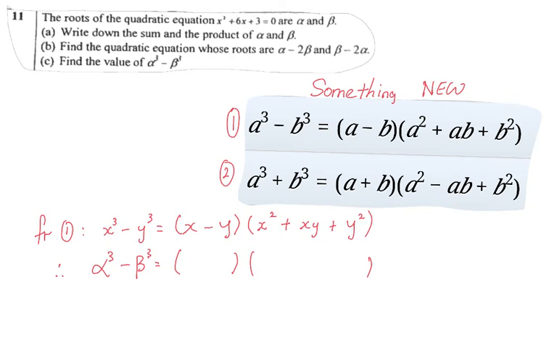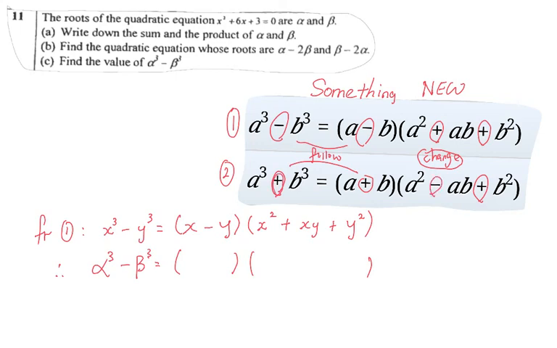So let's say I have a cubed minus b cubed. Remember, I always begin with minus. Then I will change the sign to plus. Now the sign behind is always plus for both expansion or factorization. So let us look at the second one. Second one, when I have a cubed plus b cubed, remember I always follow. So the first sign will follow, and then the sign here will change. So if this is plus, then this one will be minus.